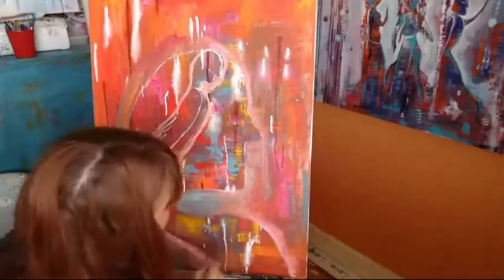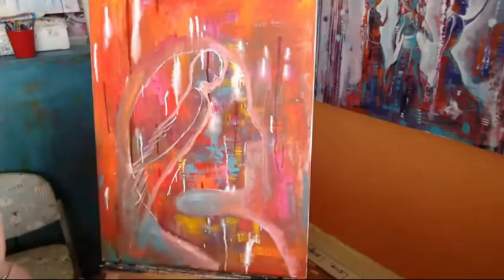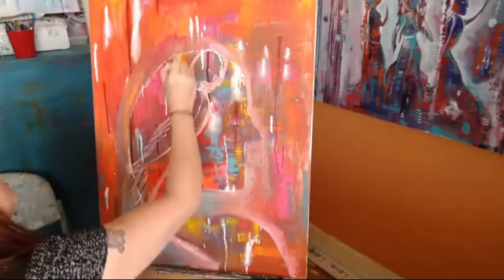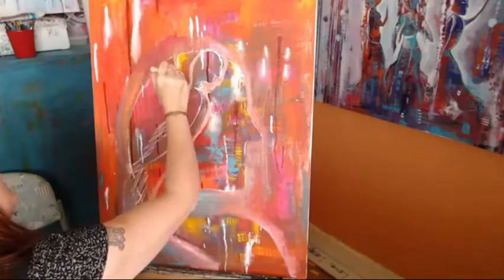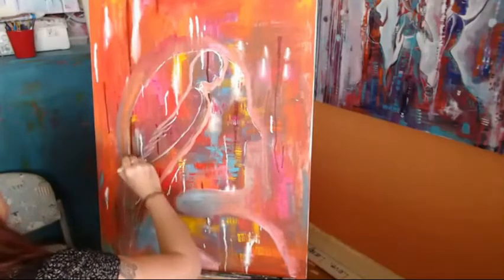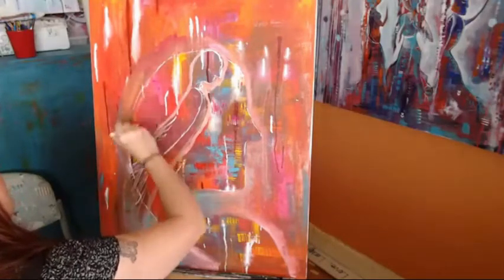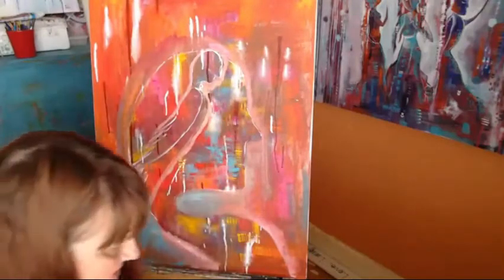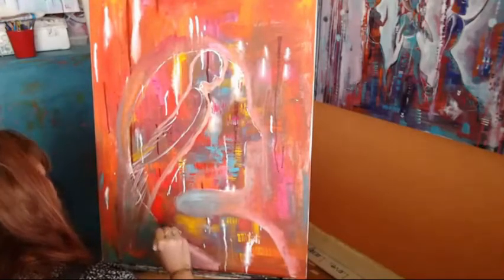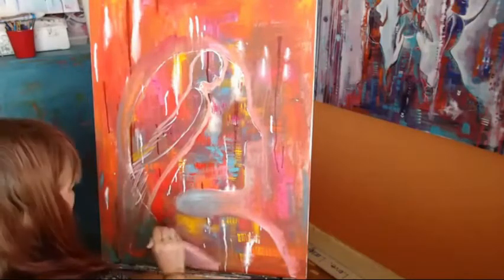I try to show you different stages of my paintings each week because it's impossible to show you from start to finish because it is hours usually, no, always. So you've kind of seen where I've splattered all the paint on and done it random, which is what I did half an hour before. And then I quickly dried it off with the hairdryer so that you're not having to see that bit. So I thought I'd go to the next stage this week and show you sketching out my rough sketch and showing you how I'm then pulling that out of the canvas so that it really pops.